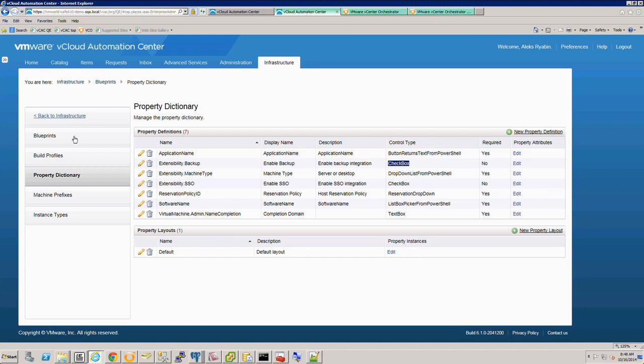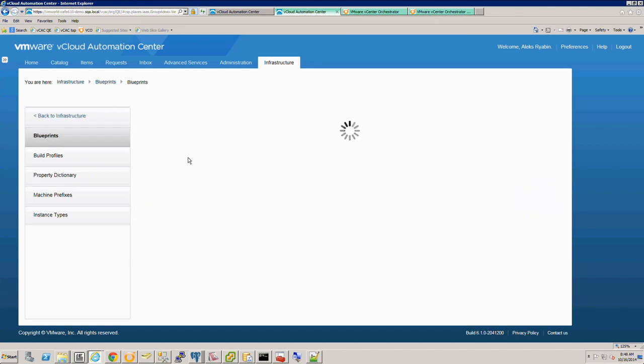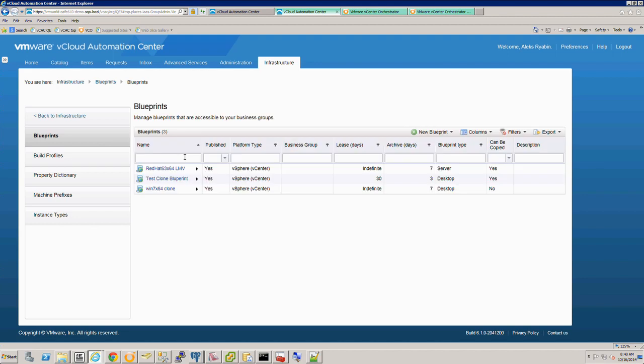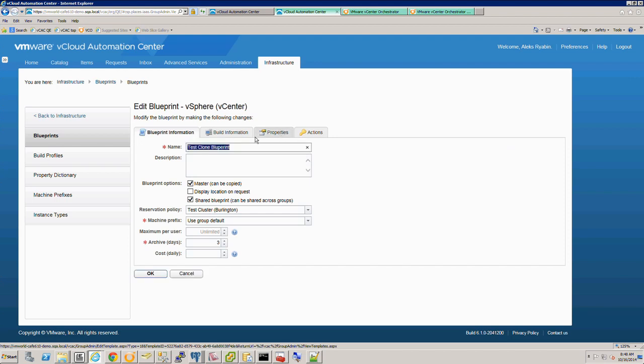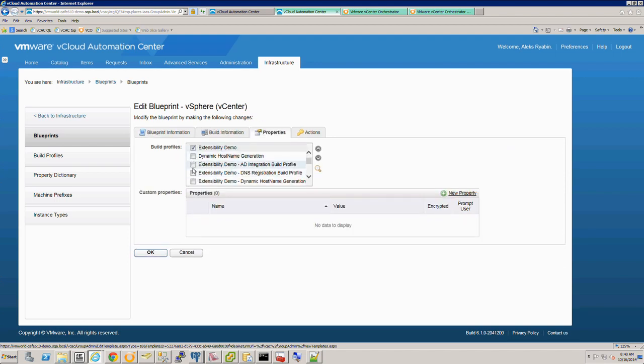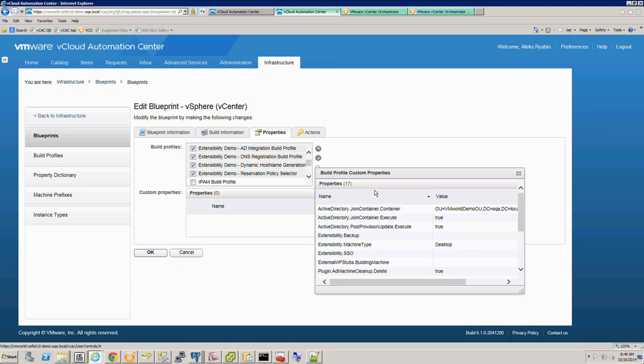Now if I go and add a little bit more, just for the sake of time, I'm going to add all the possible custom properties that I'm going to show you. You'll see that there are way more properties now available.